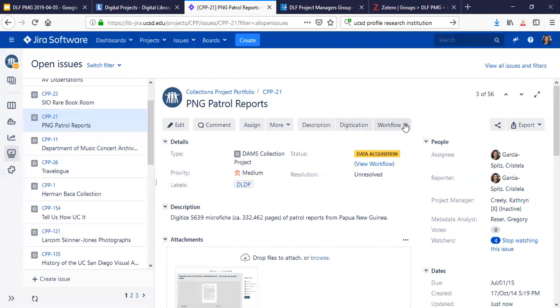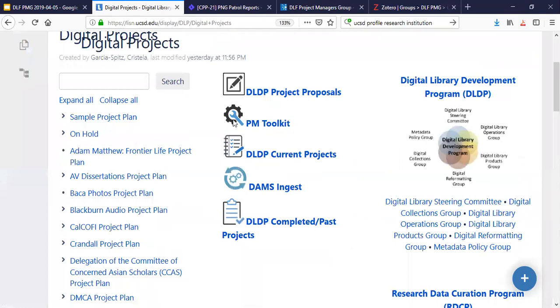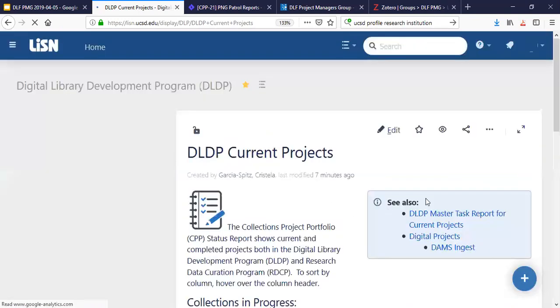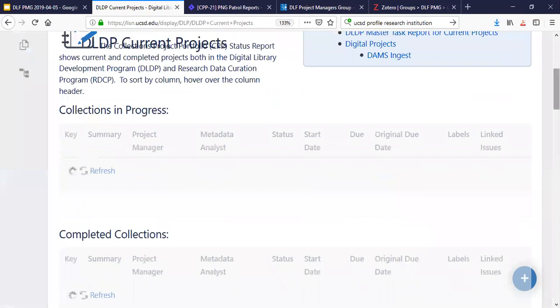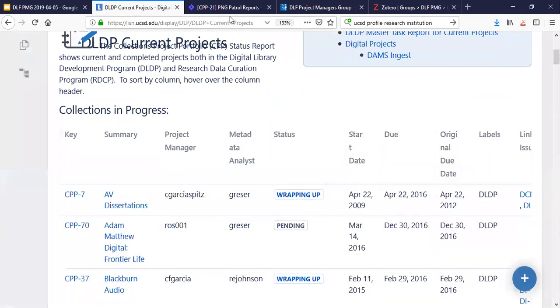So you can pretty easily move in and out of those steps. And all it does is it updates it here, and then it's going to update it when I display that table in Confluence. It'll update it here as well. So it's pretty easy to represent, to change from step to step.